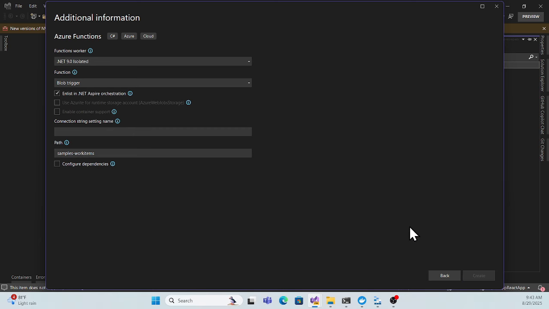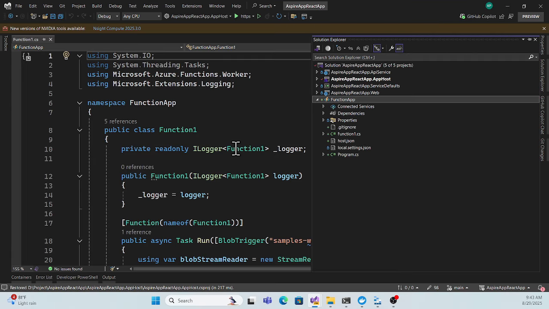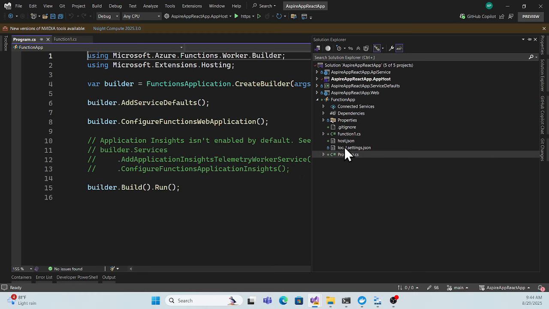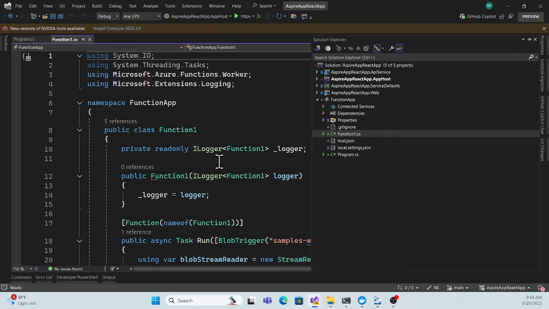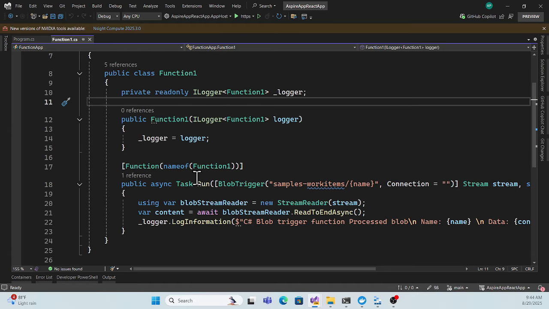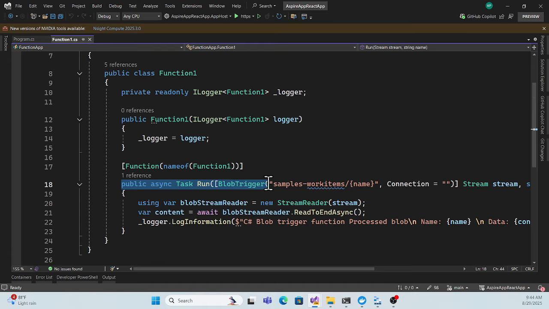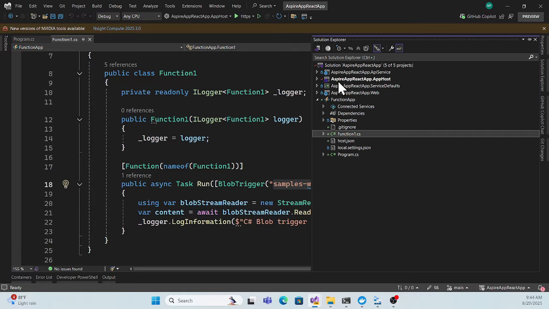And yeah, create that. Okay, now see, your default Azure function got created over here, which has the Program.cs file, and another one is a function class, which has the blob trigger function, which triggers based on blobs. We will modify that, not an issue. But one more thing they have added, check it, right?